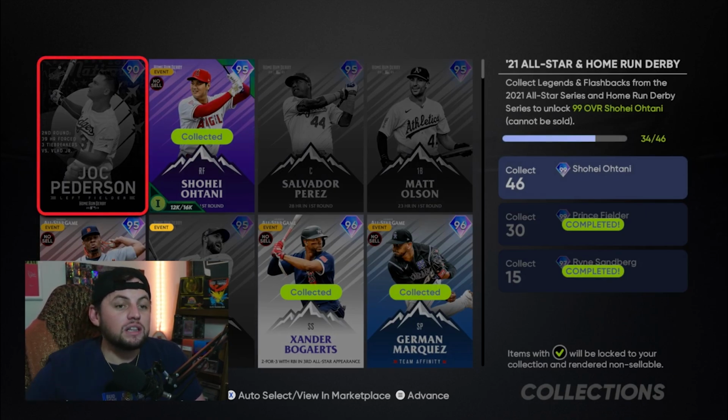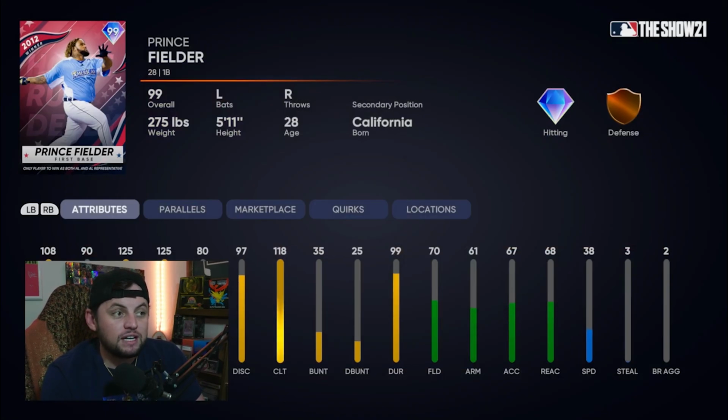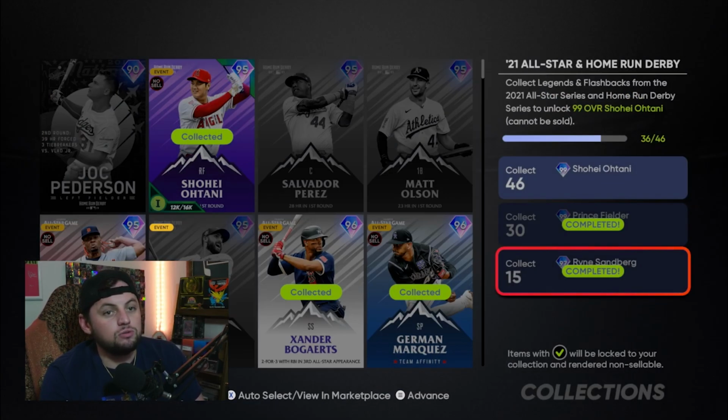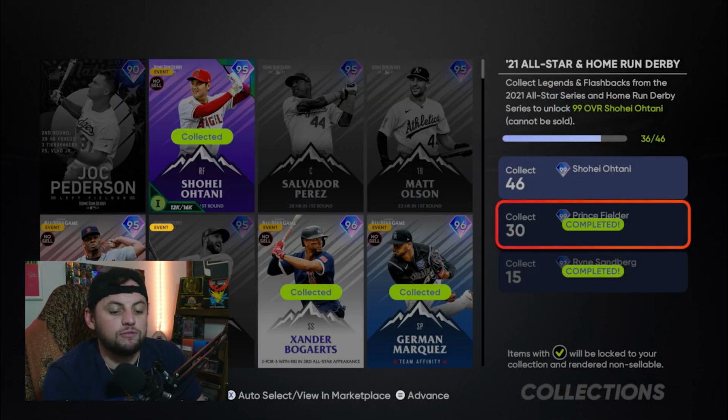Okay, once you collect all of the all-star players and you get Acuna, if you do the same thing here, you press extra square and you auto select and you get all the players, you actually will unlock Prince Fielder, 99 first baseman, and Ryan Sandberg, 97 second baseman. 2 great all-stars. Prince Fielder, especially a tank at first base, hits the absolute piss out of the ball for a lefty. You love to see it.